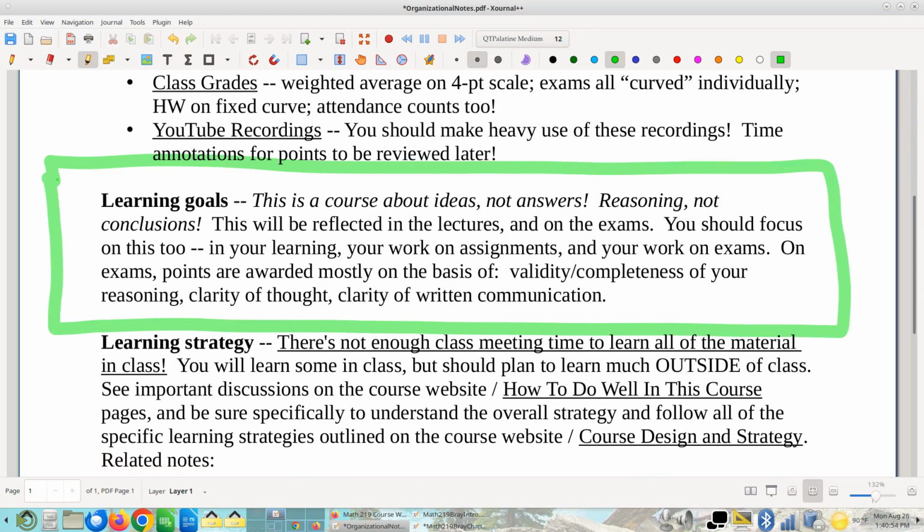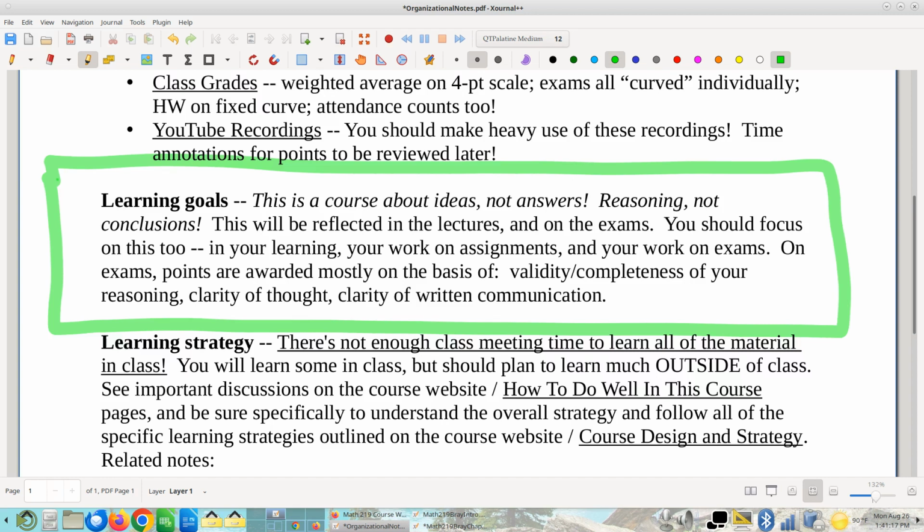It's so important. This course is about ideas and reasoning. Right, so it's a huge part of every aspect of the course. You're going to notice that starting today with the lectures. I'm going to talk a lot about ideas, right? And I'm going to talk a lot about reasoning, right? And you're going to see that in continued lectures throughout the term.